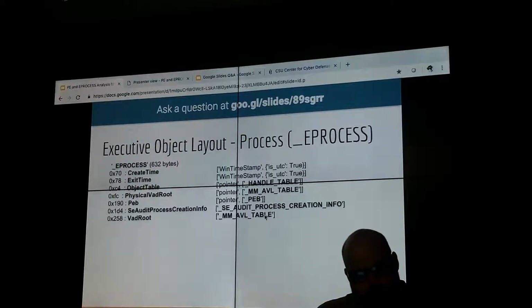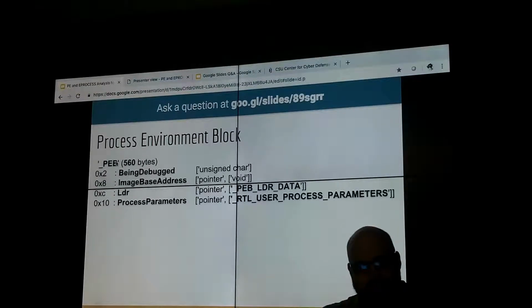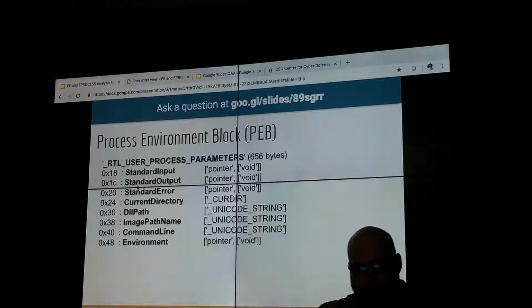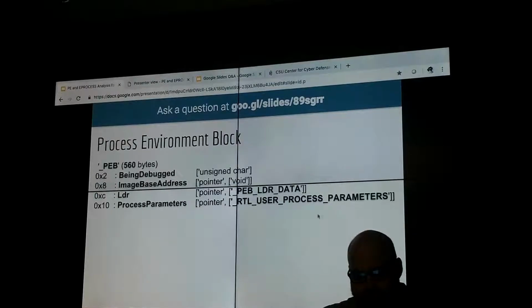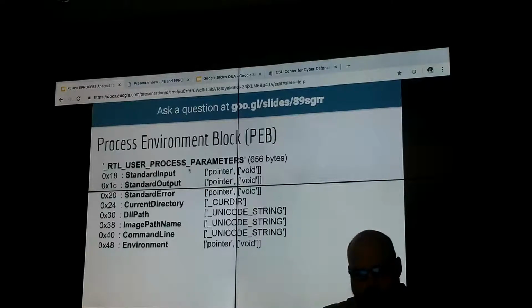Moving along, just so we have a little bit of continuity here, we're going from the EPROCESS data structure, and then I'm going into the process environment block. And again, digging a little bit further, these are the process parameters that I was referencing before. From the process parameters, we can see some other interesting things, which I will not deal with programmatically today, but I just want to point to how much statistical and management type information is being managed by the kernel. So if you are able to get a copy of memory, you can tell a really detailed story on what's going on.